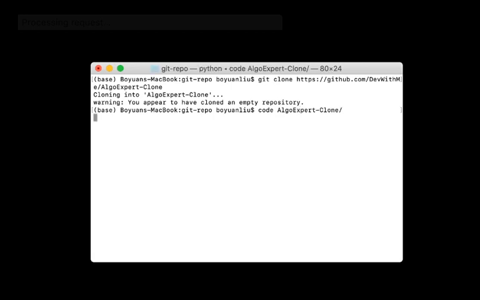Open this up in Visual Studio Code, one of the best code editors out there, in my opinion. By the way, if you watch this video longer, just a little trivia: I used to use Komodo Edit for my code editor, but I feel like I still like Visual Studio Code more.